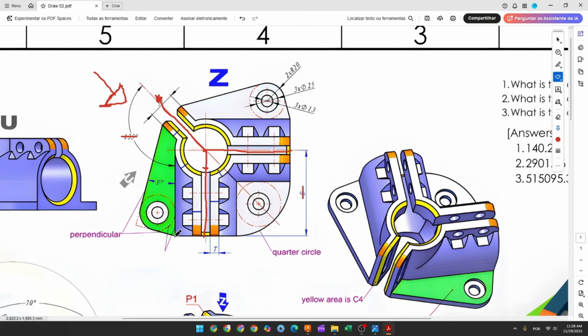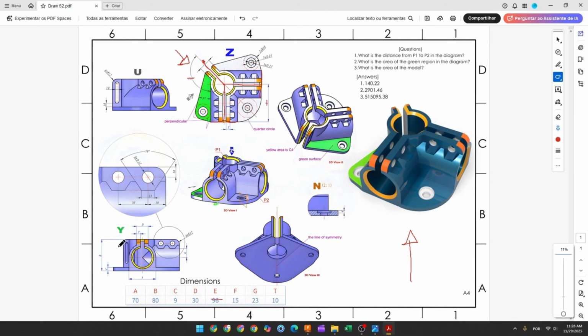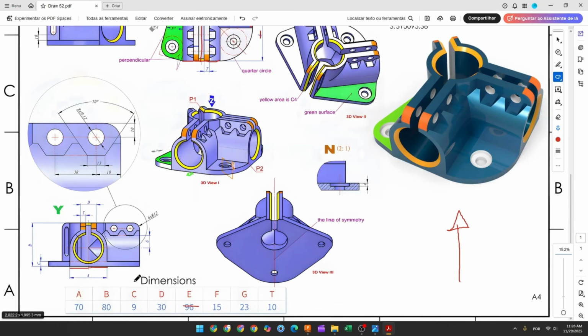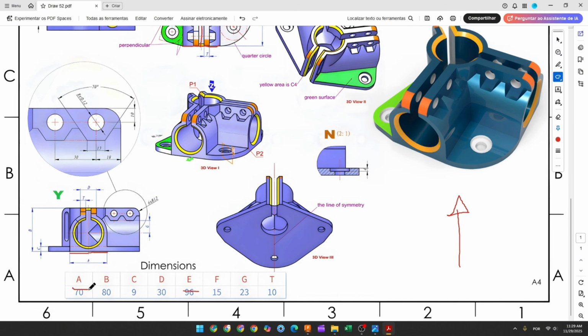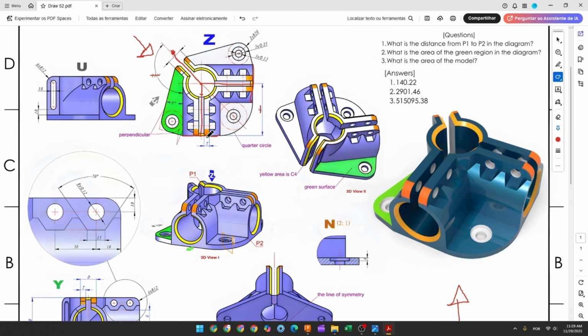Now we will create this edge here and this one. We can see the dimension here, letter A, 70 millimeters, and the center of this line is coincident with this point here.